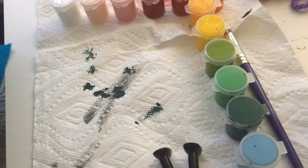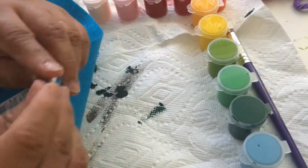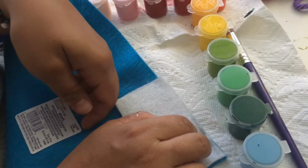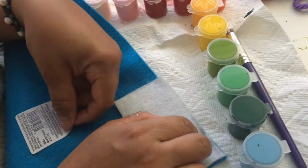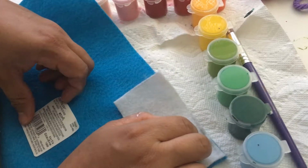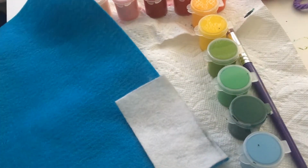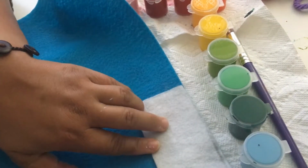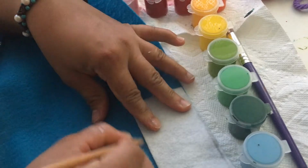And then again, so measuring out, I'm going to overlap the white felt on top of the blue. Oh, this is actually polyester fiber, but from post-consumer recycled plastic bottles. Okay, so I'm going to overlap the felts and then again trace, even though I'm not going to use quite as much blue as I am of the white, so they're not going to overlap exactly.